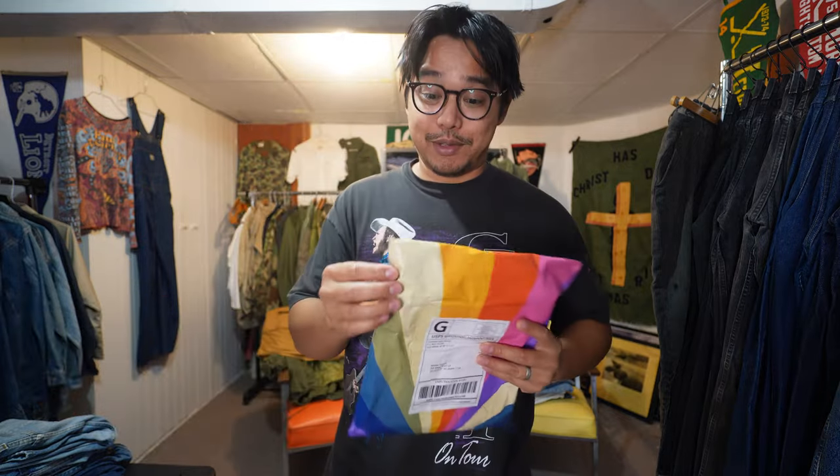So currently down here in the showroom I have a couple packages I wanted to open and test out — see how the lighting works down here. It is nighttime currently, so there's no daylight coming through these windows. I have my ring light, unfortunately, but hopefully this looks good. Just wanted to share a couple packages with you guys — I've been ordering stuff online again.